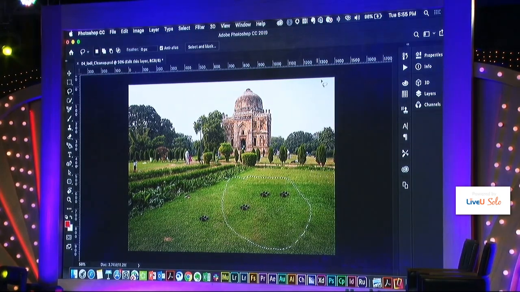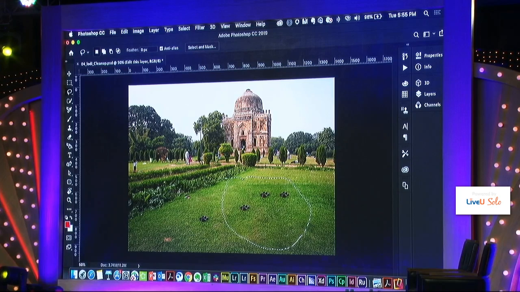Now, why am I showing you a feature that's almost 8 years old? The reason I'm showing you this is because we've improved it. In the past, for example, this is what would happen. It would give you a good result, but you never could tell the algorithm, don't pick those chapels up. I don't want those chapels in my fill, right? There was no way to do that. But now there is. So let me undo that.